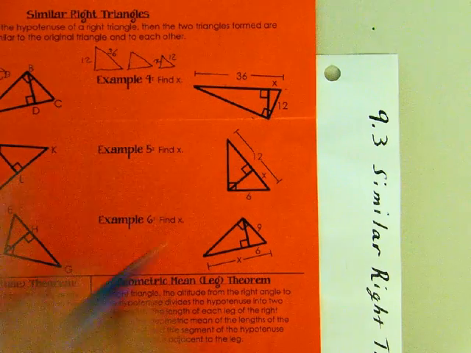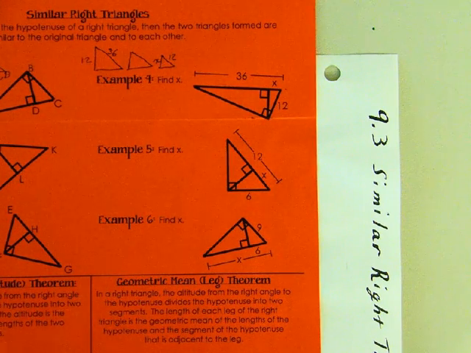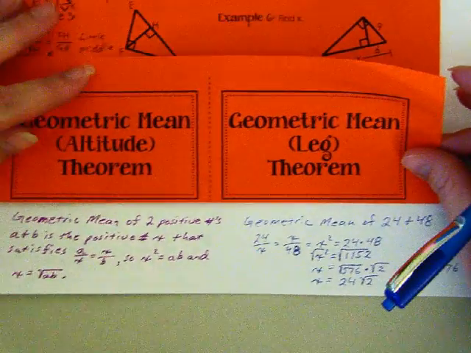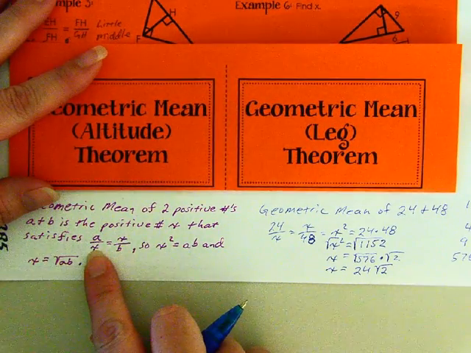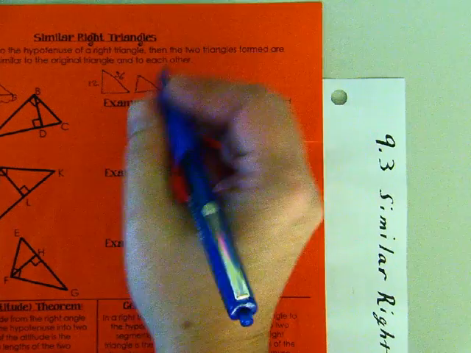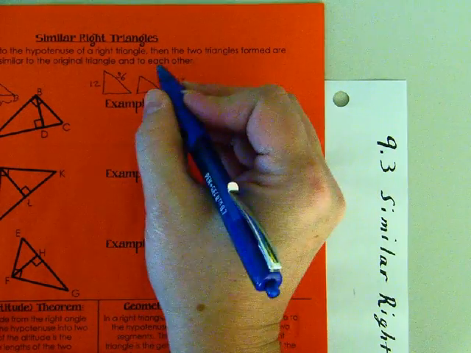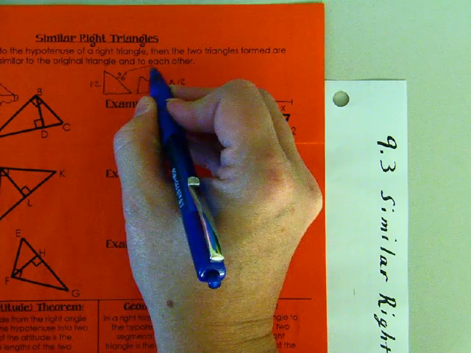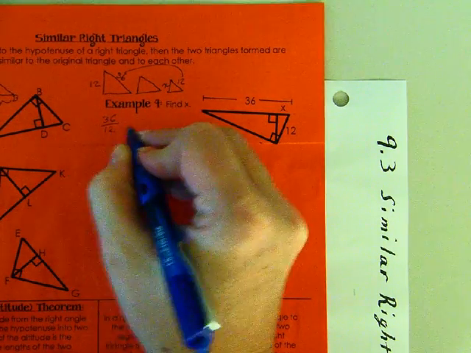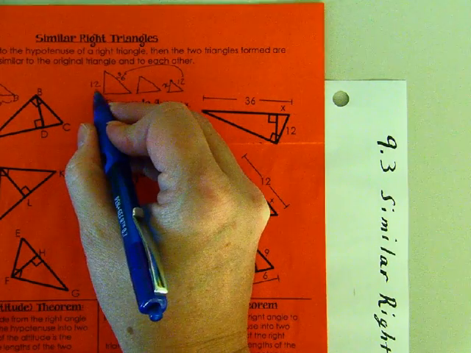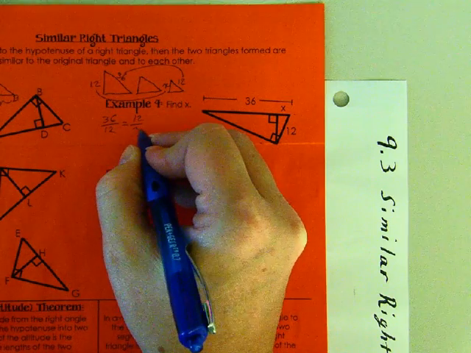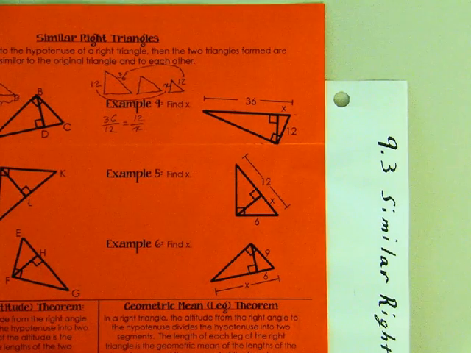Okay, so now I'm going to set up my proportion. Now, if you remember, we had the 2 that were the same. So I'm going to go back here. The 2 that were the same went the bottom left, the top right. So that's the way I'm going to set up my proportion here. So I'm going to go from hypotenuse to hypotenuse. So 36 over 12 equals short leg to short leg, which is 12 over x. So now I have my proportion set up.